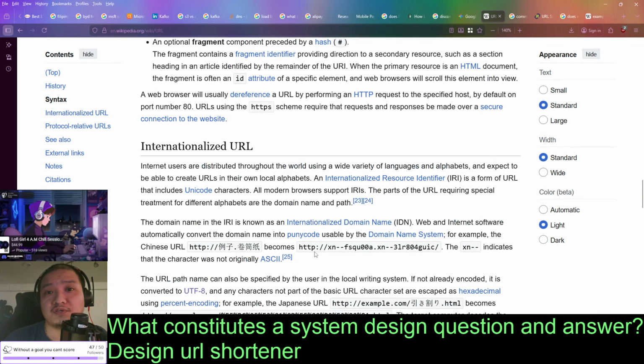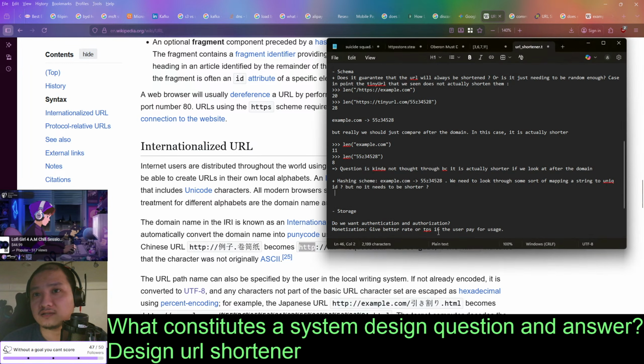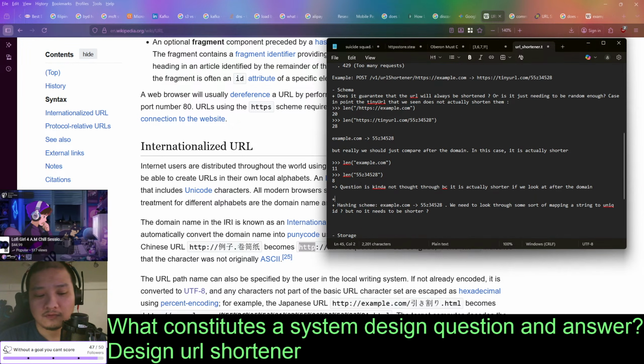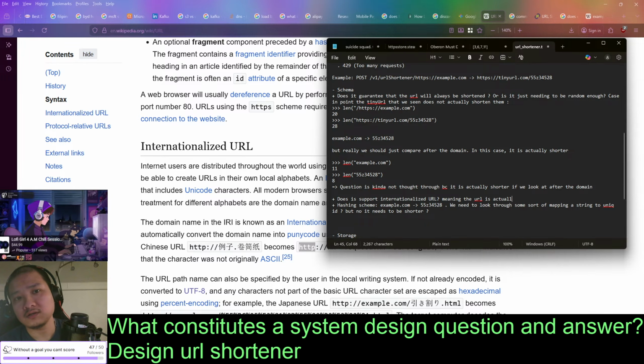Oh, so you can even do the thing here. Something we should ask is, does this support internationalized URLs, meaning the URL is actually UTF-8?